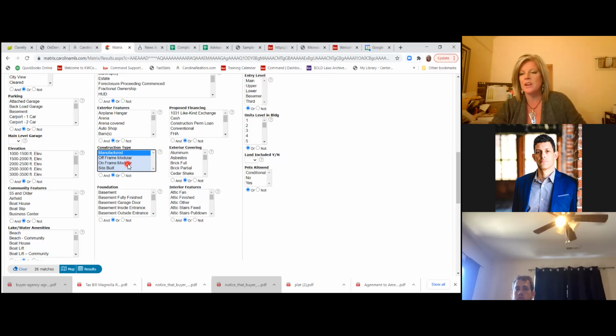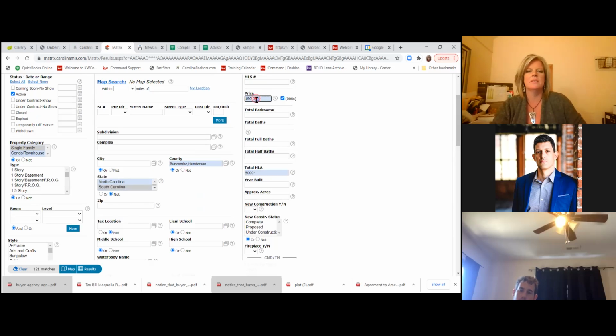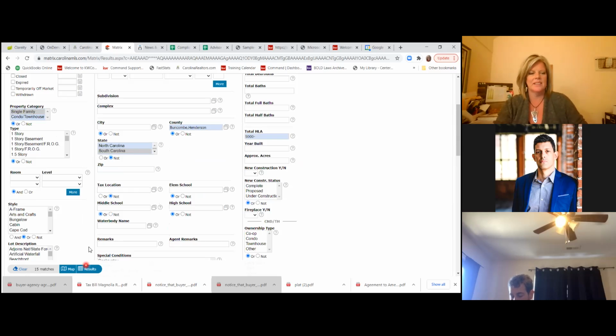So I'll hold down the control key, and that gives me the ability to select multiples without selecting all of them. In this case too, I'll go in and say not. I'm going to narrow my price point just a little bit more. All right, so that got us down to 15 properties.